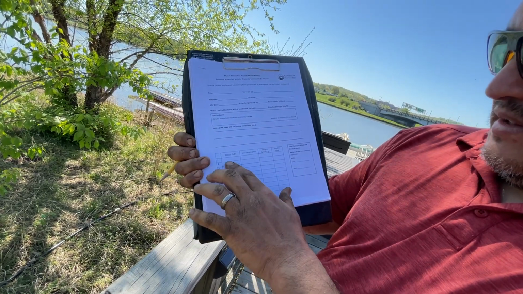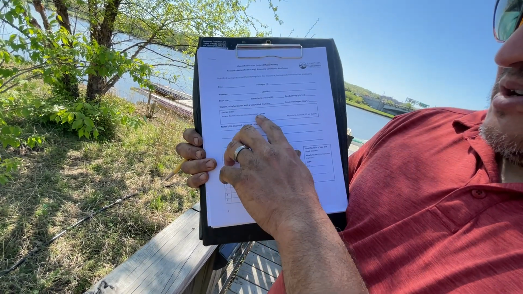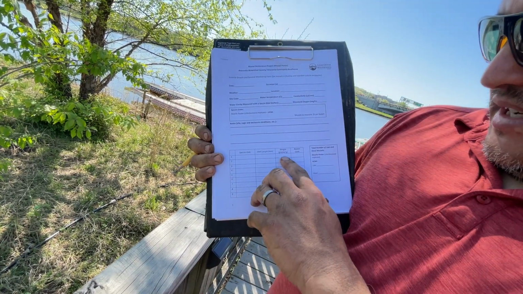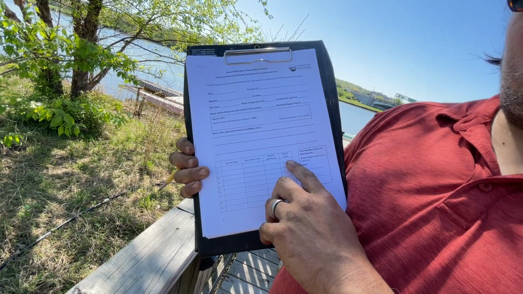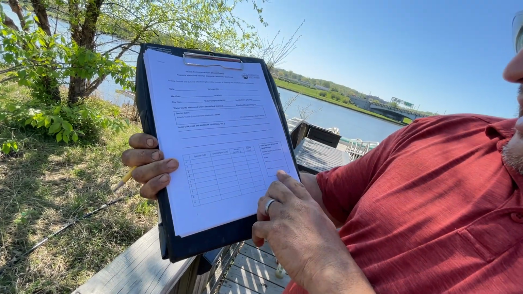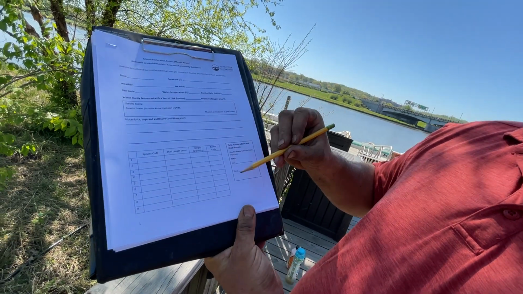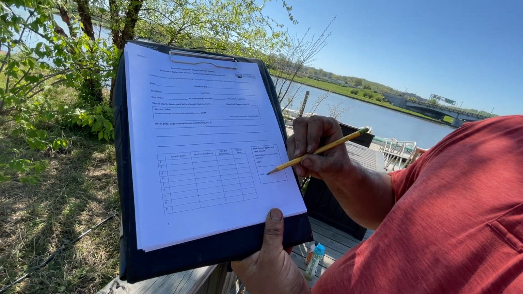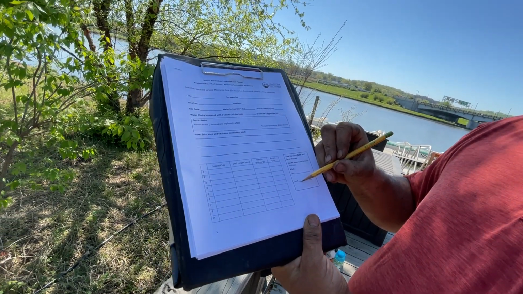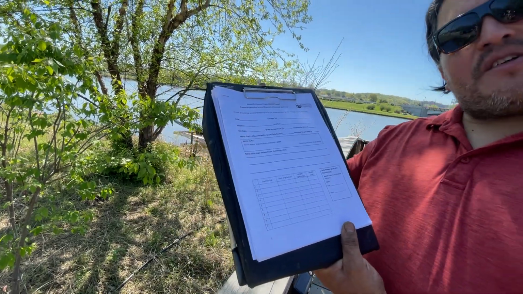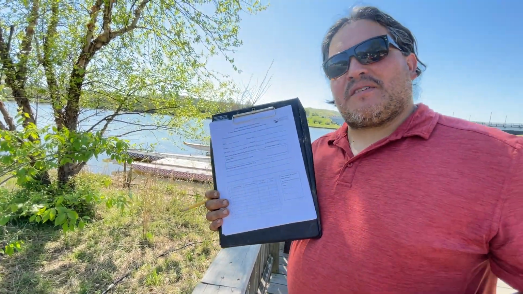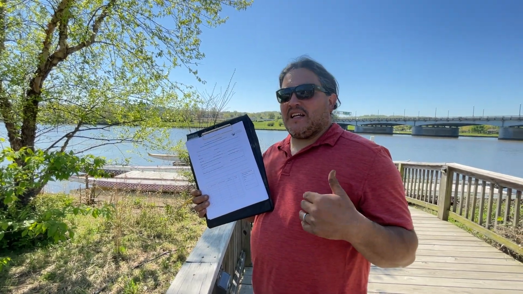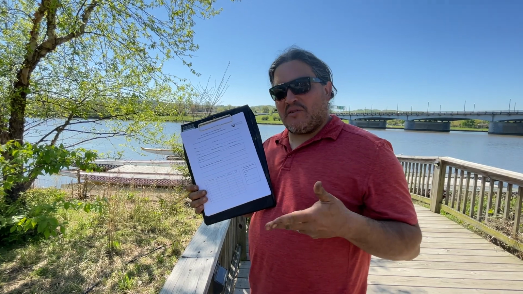Okay, and then the basics here. So species code is gonna be the same, UTIM right here. Shell length, which I'll show you in a second. Weight and basket code. We have basket 1, 2, 3, 4. And then right here in this box, you're gonna write down the number of live mussels and dead mussels you're gonna see each time. Now, this is every other month, but every month it is advisable that you come here and do some monitoring. And in that case, you're gonna be counting some dead ones.